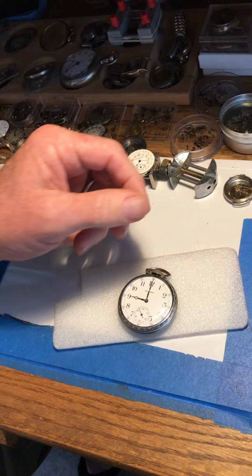I would probably place a retail value on this at somewhere around $150. Okay, there you go. Let's move on to the next one.